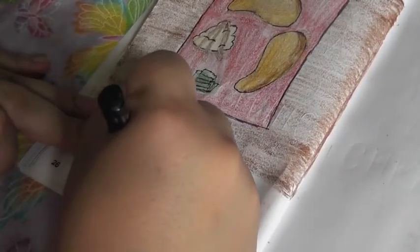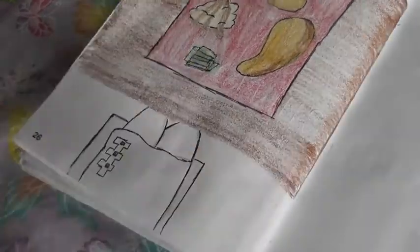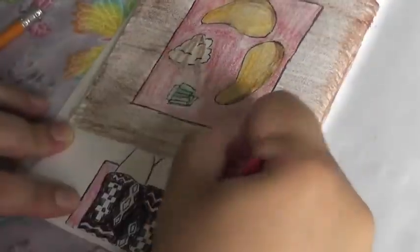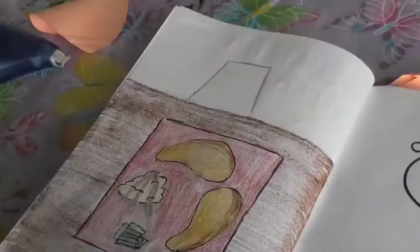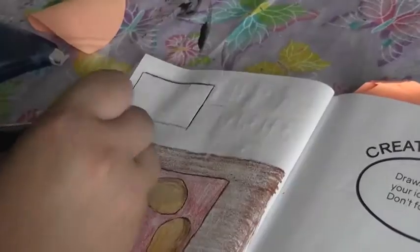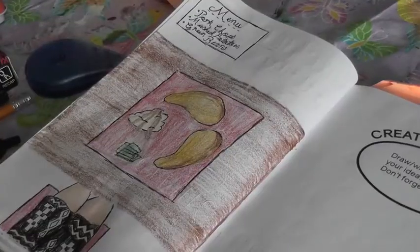but whatever works, right? And I thought I'd even go one step further and add some perspective to it and make it look like I'm sitting at a table with the plate in front of me by adding my legs and my dress. For some reason, I struggled to draw the menu board. I was trying to do one of those easel type chalkboard things, but it just wasn't working, so I figured whatever, I'll just make a board on a wall.